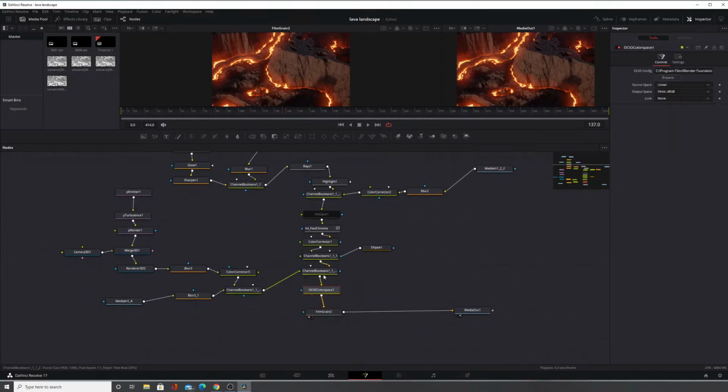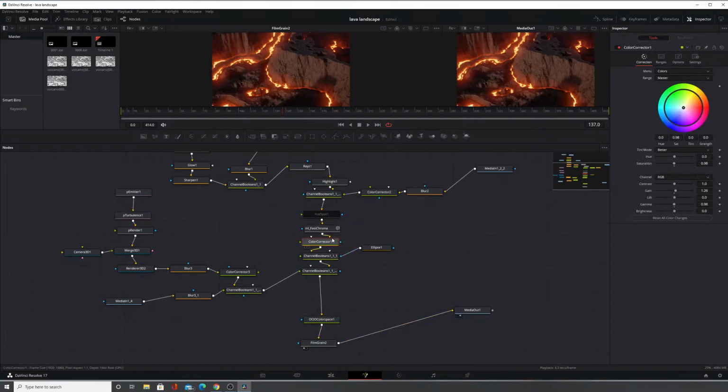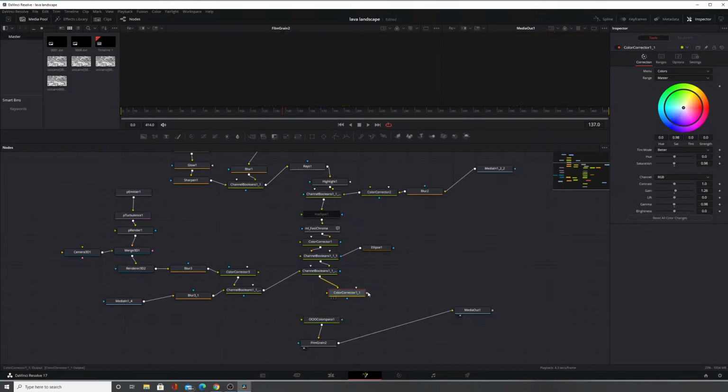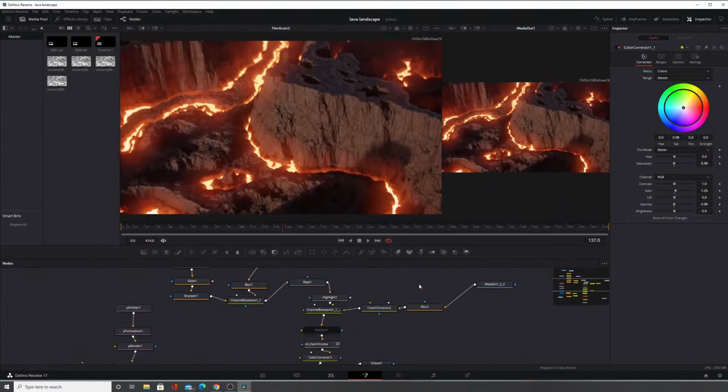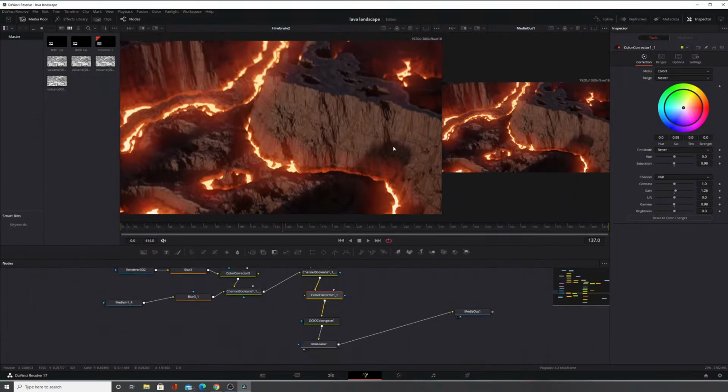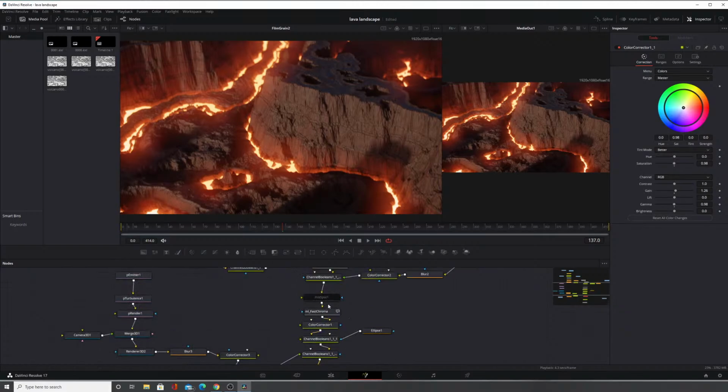Now, we got a color correction here. Let's do some more color corrections. So I'm going to just duplicate that because I don't want to affect this one. This will be kind of the secondary color correction. And important to note, this is done in scene referred space, meaning it's before we apply any kind of lookup table or conversion, and this is very important because it allows you to access the raw values and it gives you more dynamic range. Again, it's complicated stuff, so hopefully it kind of makes sense.